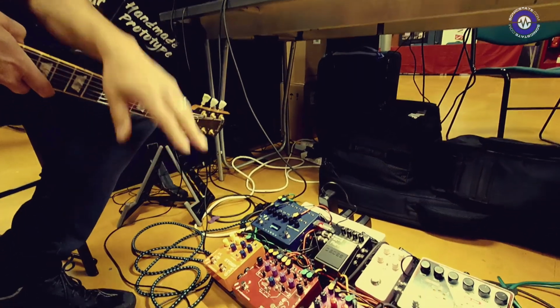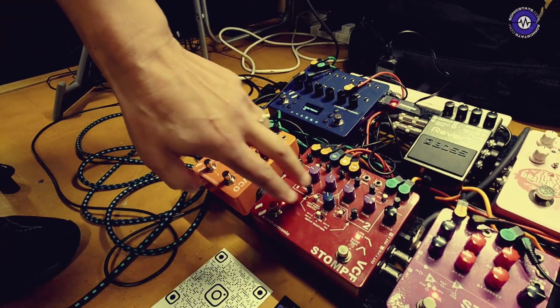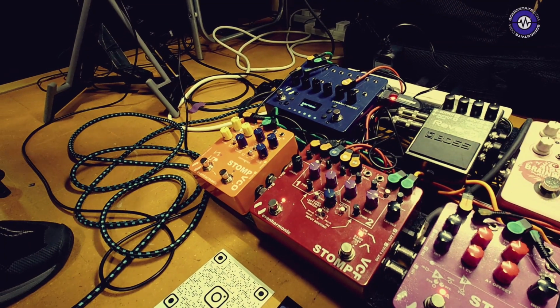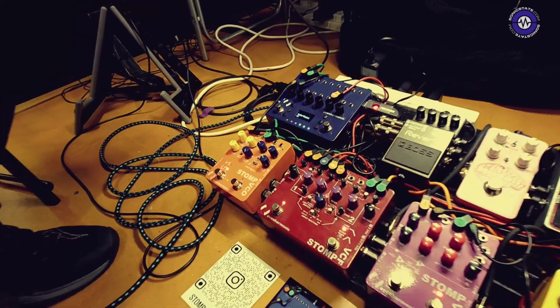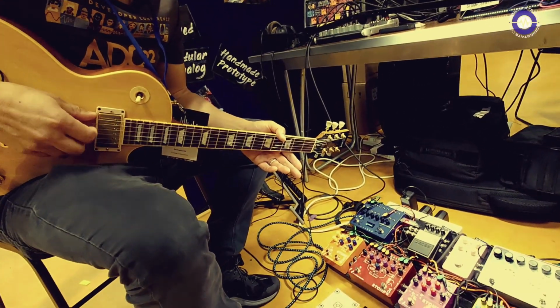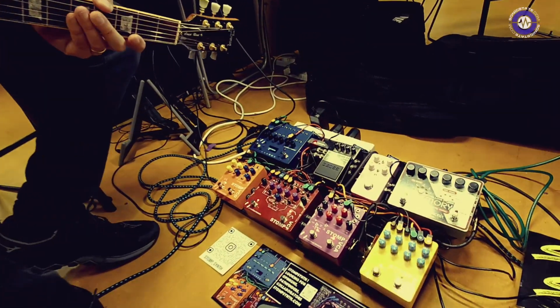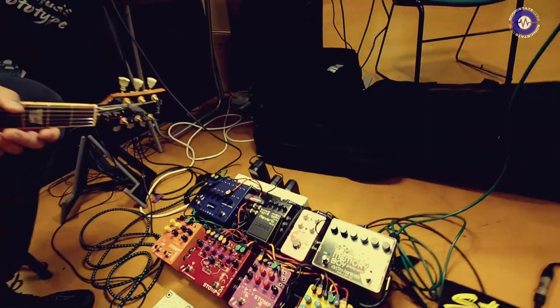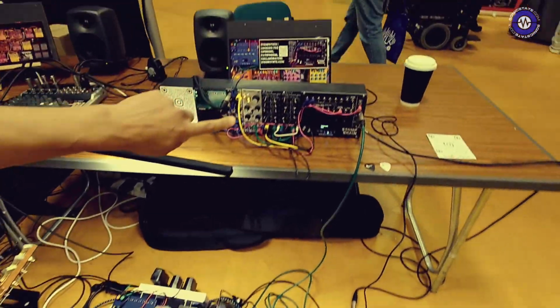So this system is actually duophonic. There's 2 oscillators in here, and you can see the 2 channels of audio going through it, and 2 filters and so on. So in this setup, I've got a different sound on the bass string and the treble string. You can change all of this, but it's just how I've got it set up at the moment. And I've also got a different version of this, which is the Eurorack one up there.